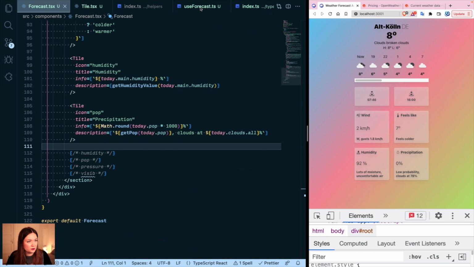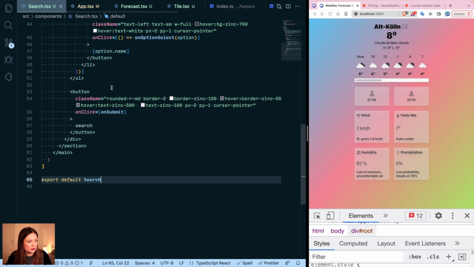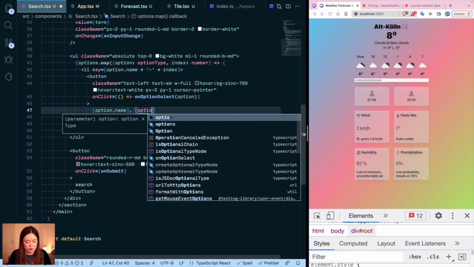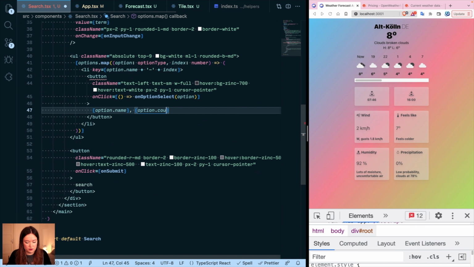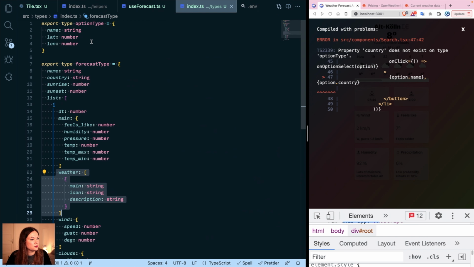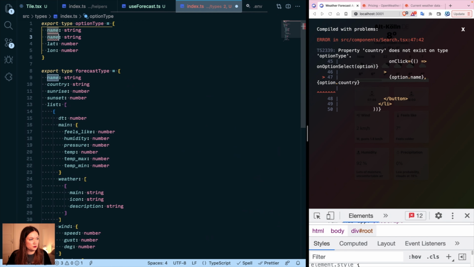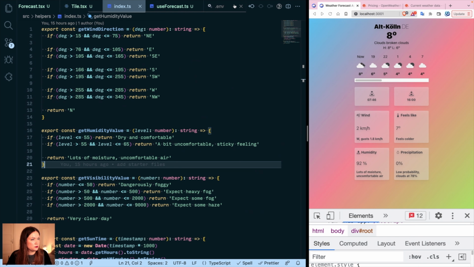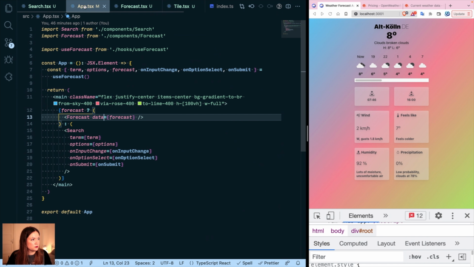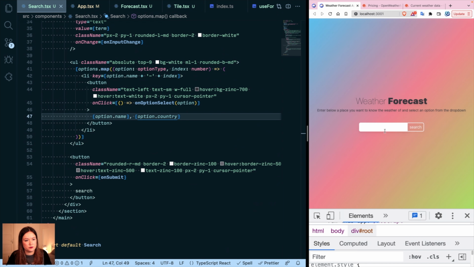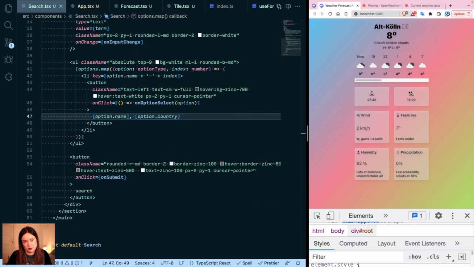Also, another thing I wanted to add, wait a second before I forget it, in the search, I wanted to add here option.country. Yeah, let's extend our types with a country. So we can close that. So then in the search, you can have this. So if I go Berlin, I at least know which Berlin is meant. See, it gives me Alt-Köln.